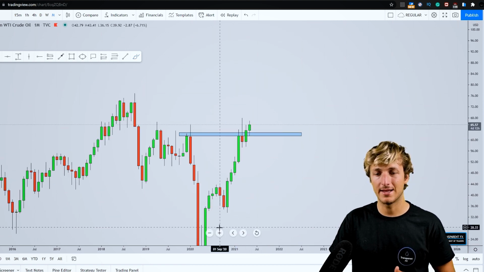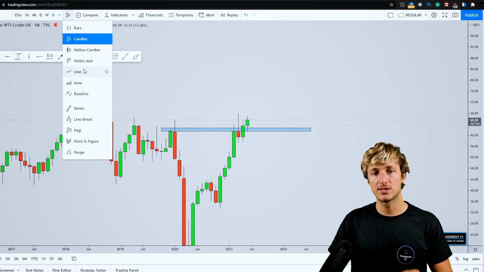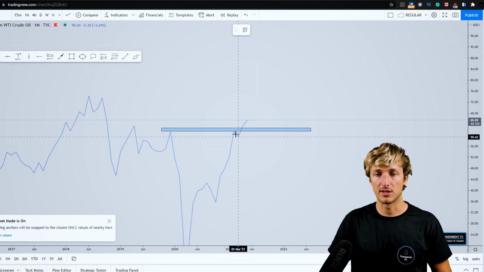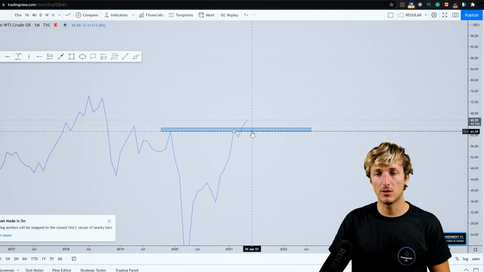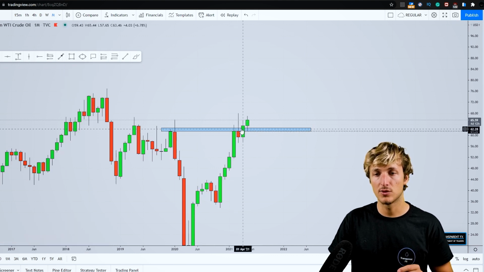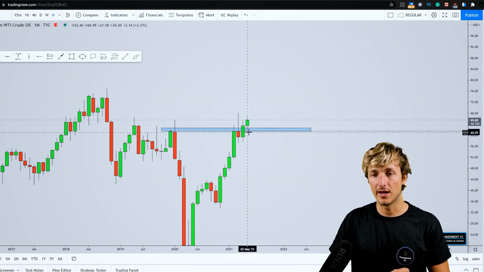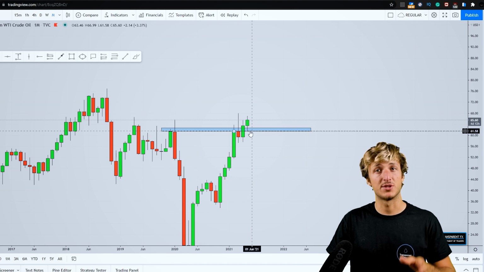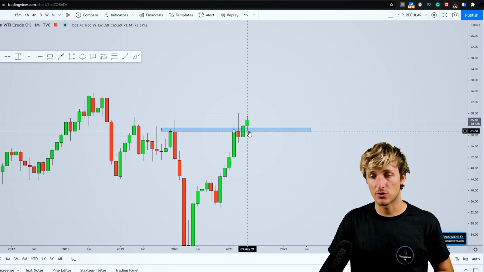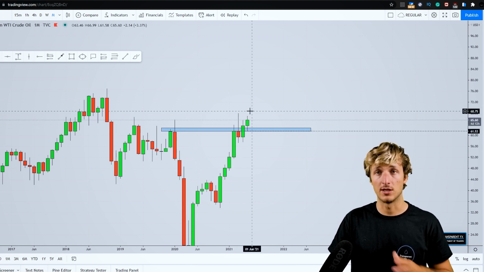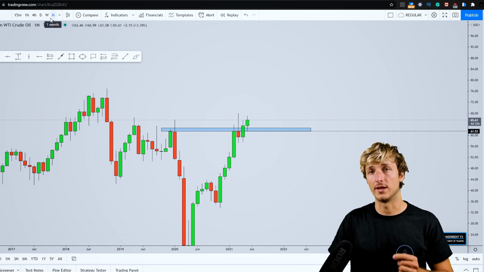Now, if we want to identify that in an even easier way, we can go down to a line chart. When you go on a line chart, what you see is basically the closes in the market, and in this case, we can identify that the previous monthly close was exactly here. If we switch back to candles, the market has broken and closed above the zone, went for a perfect retest with this wick of the previous monthly close, because as I just said, closes in the market, specifically monthly closes, are strong structure areas. Obviously, the market rejected this previous resistance turned support to the upside. So at the moment on the monthly, everything seems quite bullish.